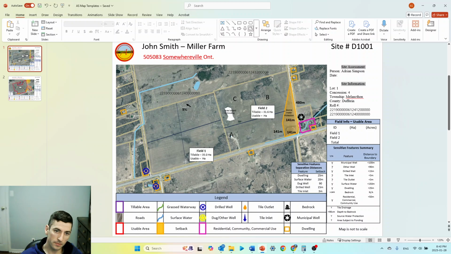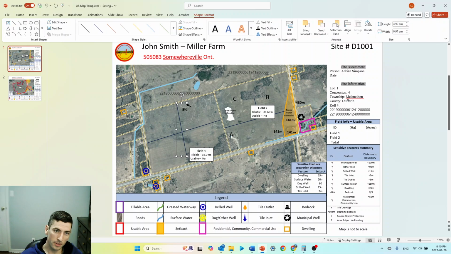And I think I'm going to angle that to get a little bit more out of there. That's good enough. There won't be any sections there that will be greater than 10 hectares. And doing this in the office rather than on site allows you to visualize it in order to get these sections divided nicely.